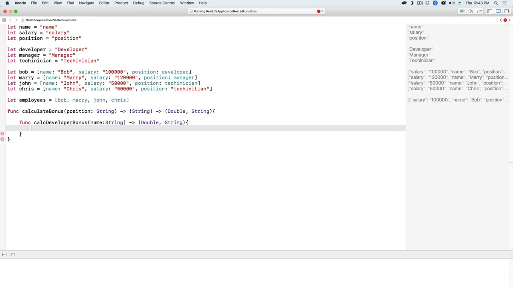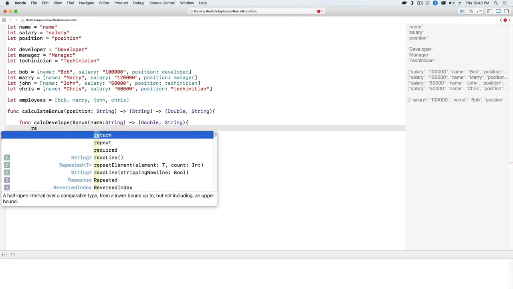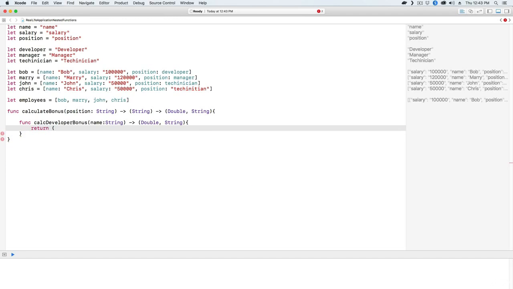Alright, so what we're going to return here is something simple. The bonus for developer, let's say, will be 5%. So that's the double. And the string is going to be name, and then for developers, say: you are a fundamental part of this company.